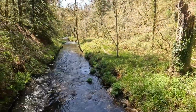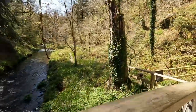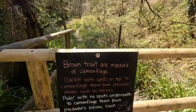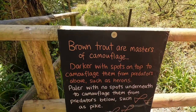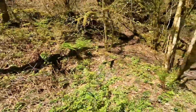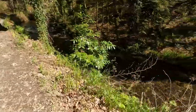That there on the right side of the path. It usually goes all the way down, but like I said, it's a seasonal trail now. Information about brown trout. Yeah, they've taken the sign off there, just sawing it off instead of knocking it out. This is another part of the little path. God, the river's crystal clear.